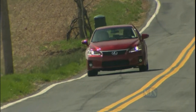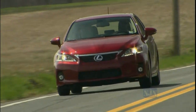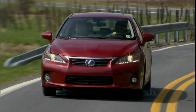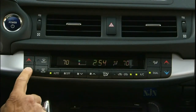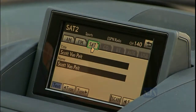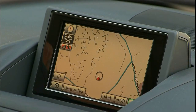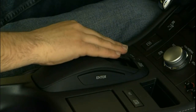But what about the luxury side of the CT? Well, you do pay for above-average hybrid handling with a stiffer ride that gets uncomfortable over broken pavement. Granted, the CT200H is luxury car equipped. Standards include dual-zone automatic climate, CD audio with Bluetooth, satellite radio, USB and media ports, and auxiliary steering wheel controls. Our premium trimmed car included navigation with both voice command and the Lexus remote touch controller.